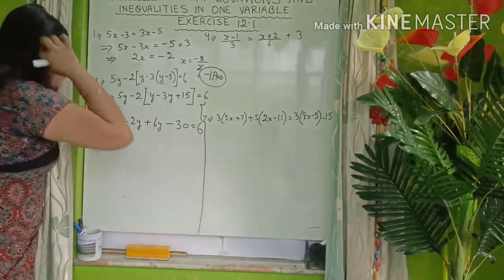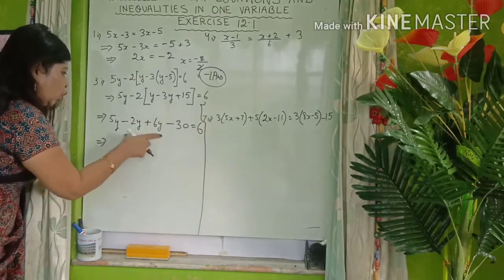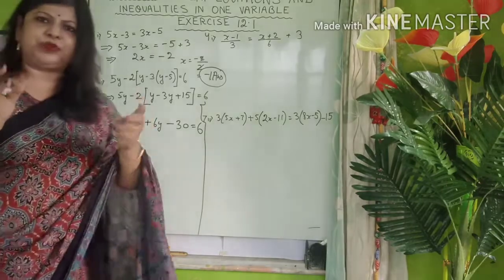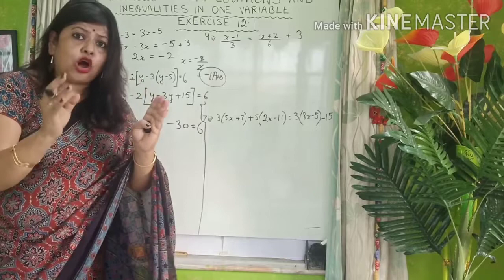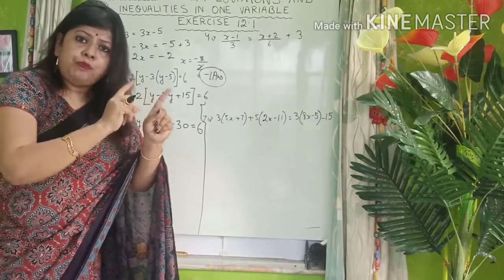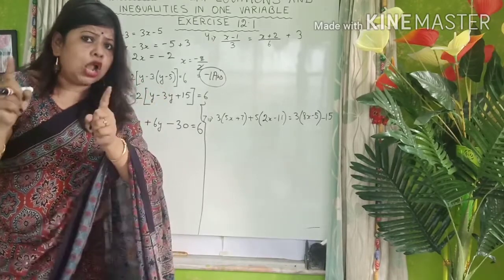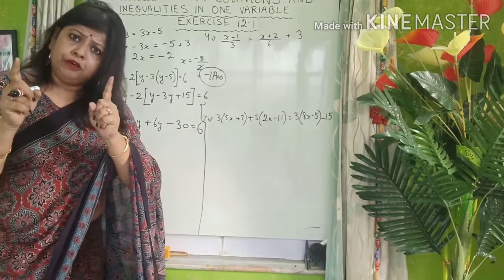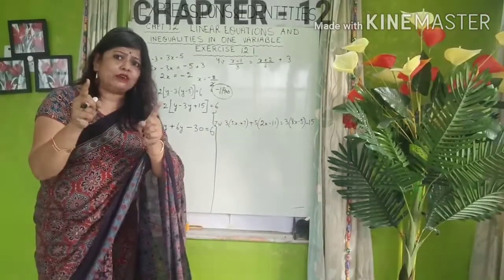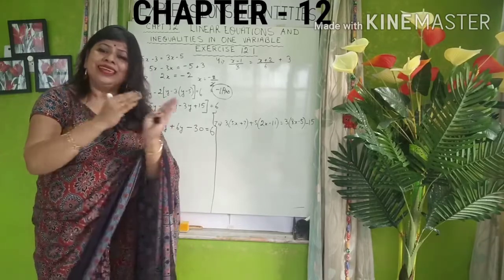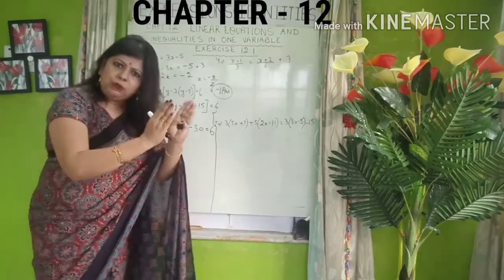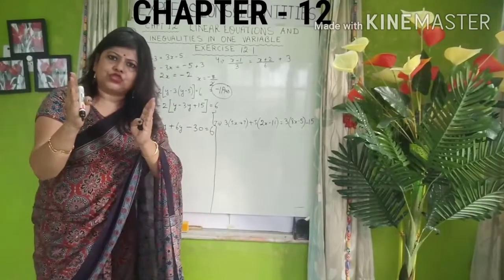Followed? Now, when you do this kind of, you have a jumbled up expression, plus minus together. Remember children, you have to follow the BODMAS. All plus you will do together, all minus you will do together. Followed? Otherwise you will get a wrong answer there. That is not the correct method to solve. The plus minus you are doing randomly. No. All plus together, all minus together.